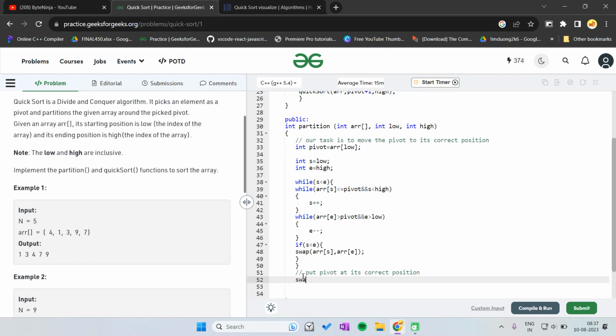So we have to swap the pivot at arr[low]. We don't need arr[low] as pivot, because pivot is a value and arr[low] is a pointer. We have to swap pointers, not values.